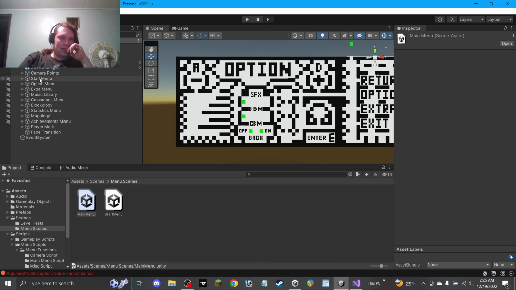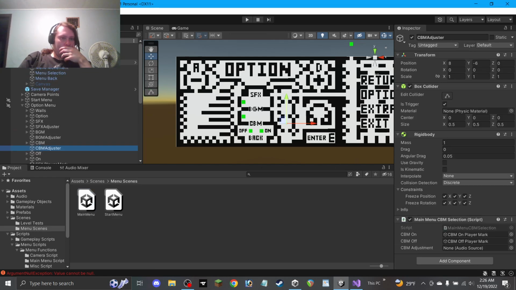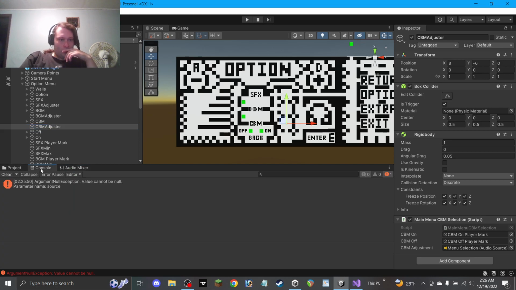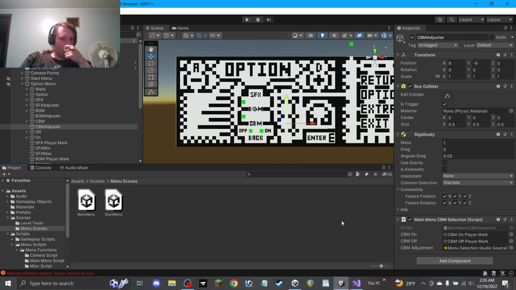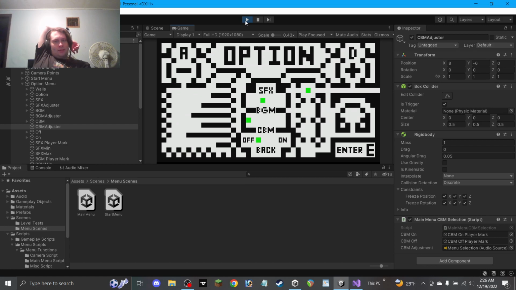I don't have the thing set. That would help if I had it set. Let's see. CBM adjuster. It would be in, yeah, menu selection. Just grab you and put you here. There we go. A null exception. When was there something that was null? The main value can't be null. Unless you mean because that wasn't selected. Then that would make sense. Would make sense because I didn't have that set.